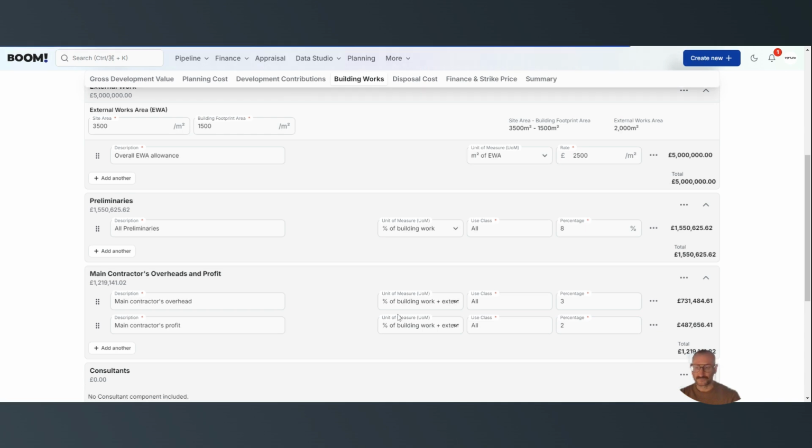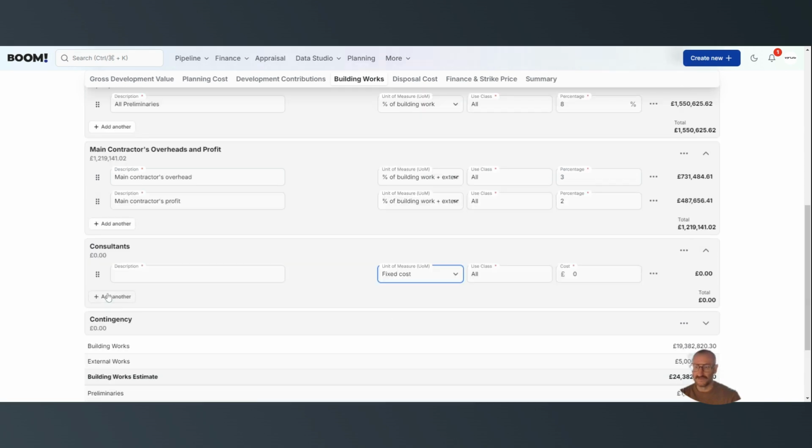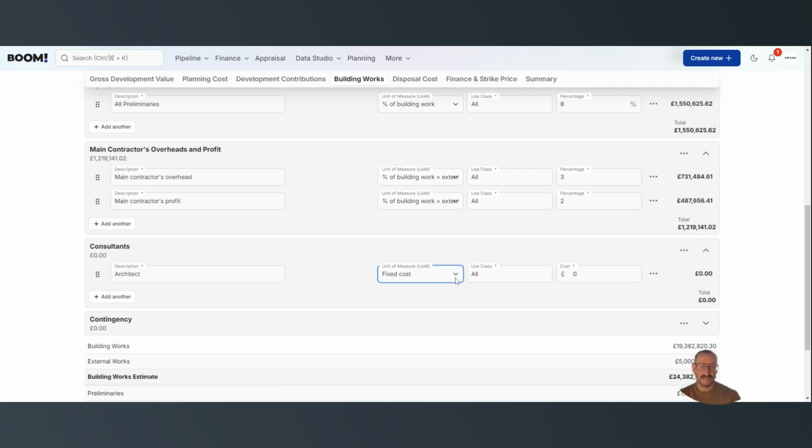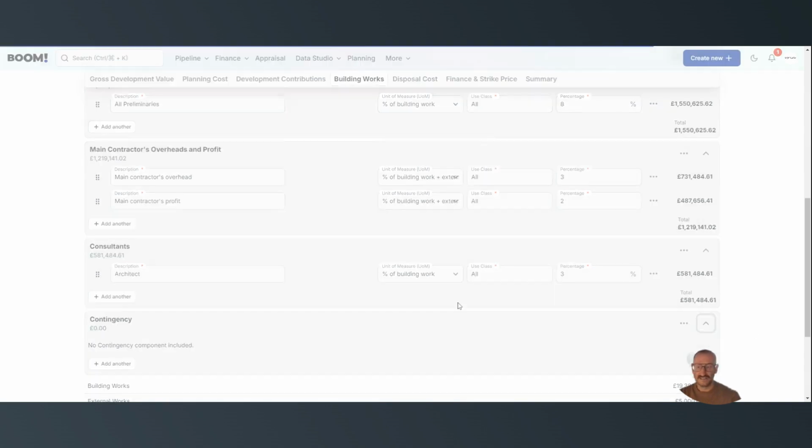Consultants, we can drill into detail there, but for the purposes of the exercise, we'll just pick architect. Again, we could do it by fixed cost per plot, percentage of building works, or percentage of external works. We'll do percentage of building works. Again, we could drill into the various use classes. Here we'll do 3%, and then contingency as well.